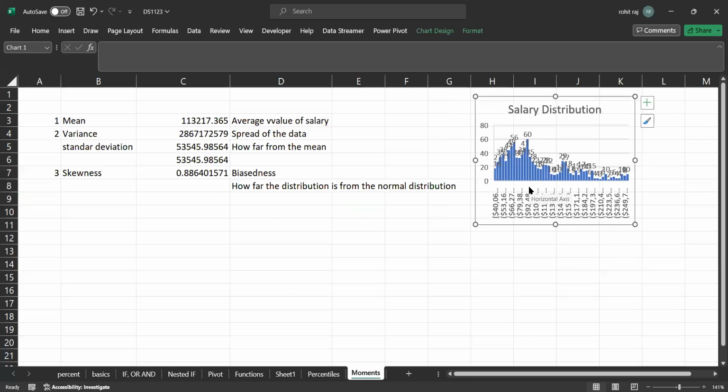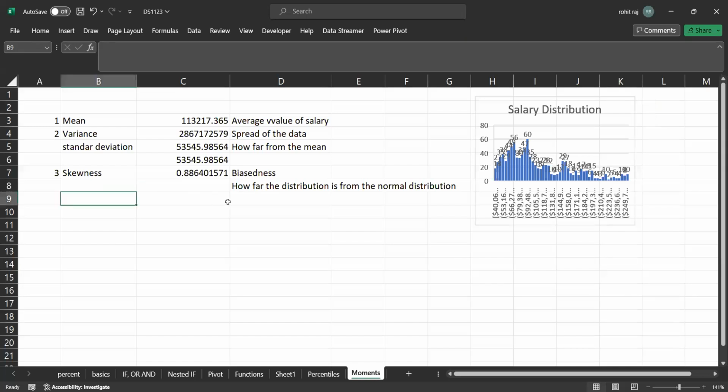If you look at the left half of this graph, you'll see that a very high number of employees fall into the left side of the graph. Hence, it is biased towards the lower values of the salary, of course. All right, so this is what skewness tells you.